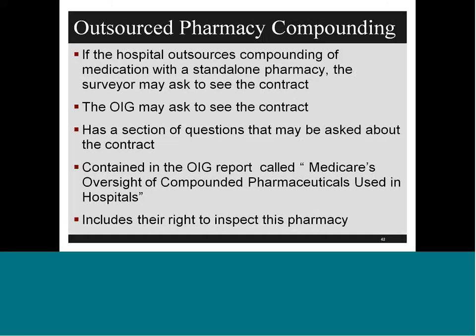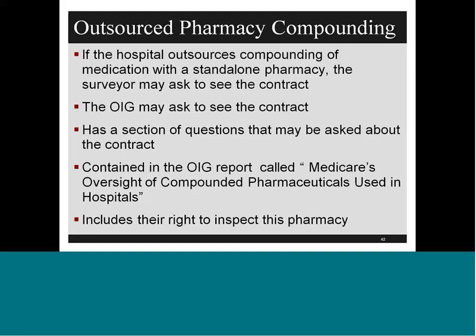Now, a lot of hospitals are outsourcing compounding of pharmacy things. I don't know if you remember the fungal meningitis cases, the NECC. It was a company on the East Coast, and they had a dirty pharmacy. They were falsifying records and using expired ingredients and ignoring mold and all kinds of things. So a federal law was passed, and the OIG issued this memo on 55 things that every hospital should be doing. And so they're really focusing in on pharmacy regulations, including the outsourcing.